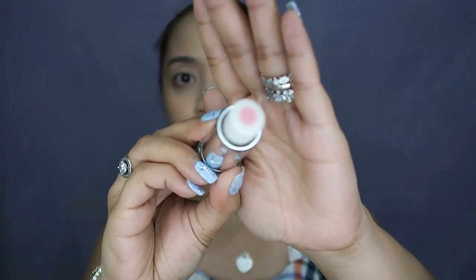Then, I'll be using this Almay naman. It's a lip treatment, guys. So, mag-apply na akong lip treatment sa aking lips, to ready lang mamaya for our lipstick.